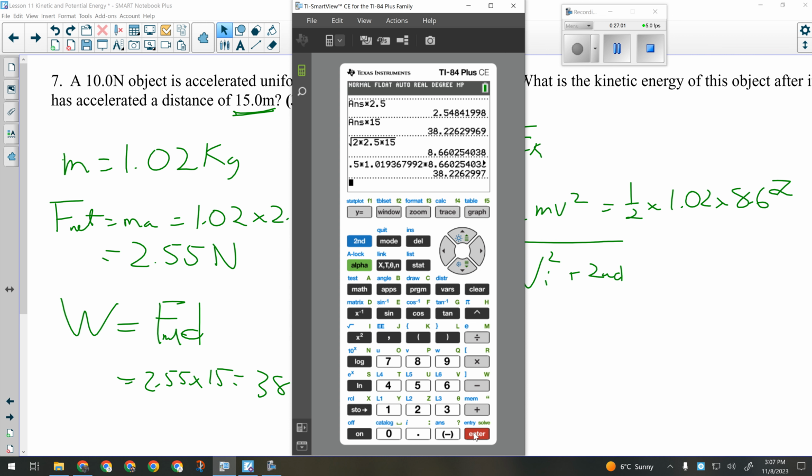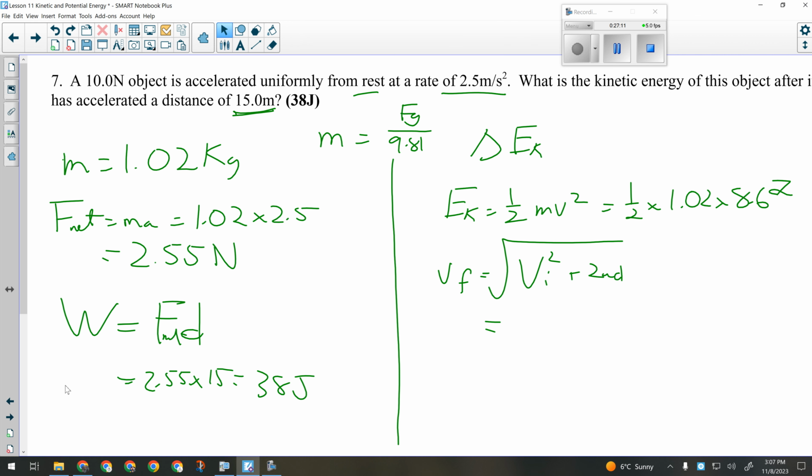So does it matter which way I do it? With the work energy theorem, there's often more than one way. This time, it just so happened they were about the same amount of work. In most work energy theorem questions, this method is a little more work, because usually you have to find the net force with the sum of all forces first, and that takes longer. In this case, because it was simple, we were just able to go mass times acceleration and we had it. Either way, we'll get you the same answer. It's kind of the point of that question. Everybody all right with that?